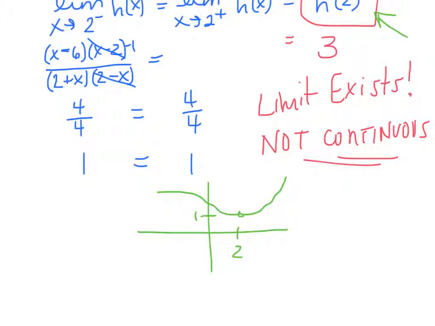So the picture I drew right now shows that the limit does exist. As I approach from the left and from the right, I am reaching the exact same height. But this last part, that h of 2 is equal to 3, that throws the wrench into our graph being continuous, because now it's telling us that when x is 2, the height is actually 3. So we have this closed circle up here. And so that confirms the fact that we have a hole in our graph, therefore it's not continuous.